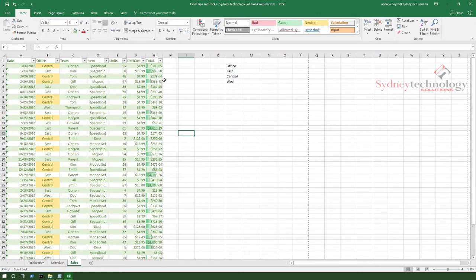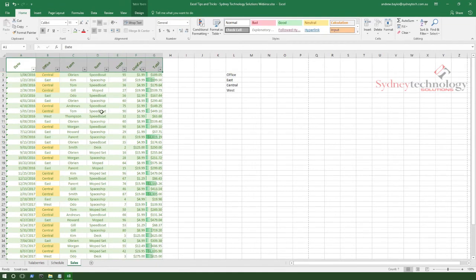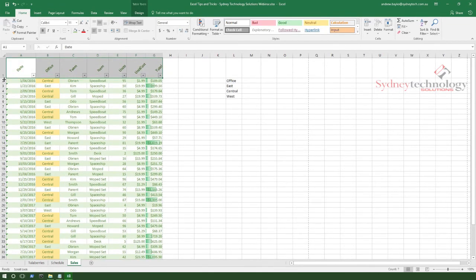Something else we may want to change, just looking at our headers running across the top of the columns. Maybe we'll take these and use this angle counterclockwise button here. We'll turn all of the letters over. So if we give the column a little bit more space, we should see we now have a nice angled table display here. And we can even go a step farther and fill these in as well with that same kind of dark green color. So now we've got a spreadsheet that definitely looks a lot better than it did before.